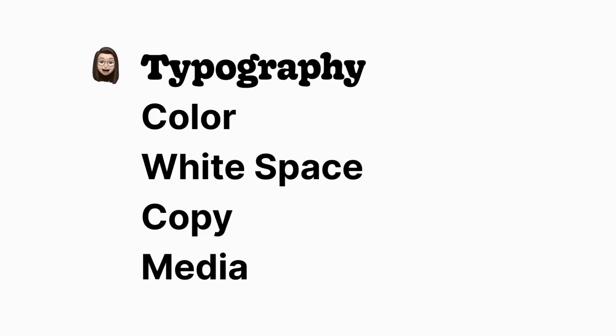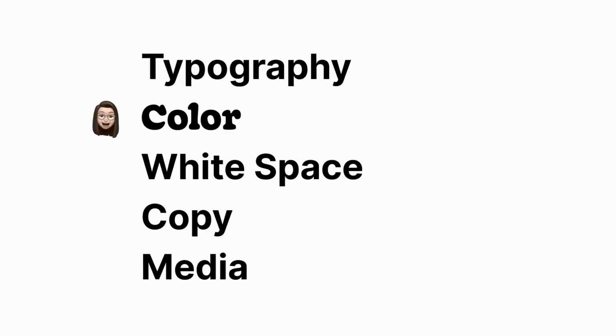Typography is the selection of fonts and the system of sizes and weights that are applied to your site. The genre of type that you choose and practical applications to the text are important choices that impact how users navigate your content and get a sense of who you are. Color quickly establishes mood, energy, aesthetic, and so on. Color combinations come and go as trends. Others are timelessly associated with brands and ideas.